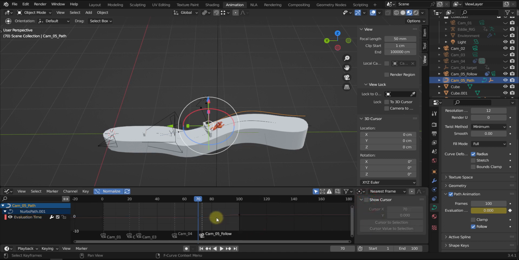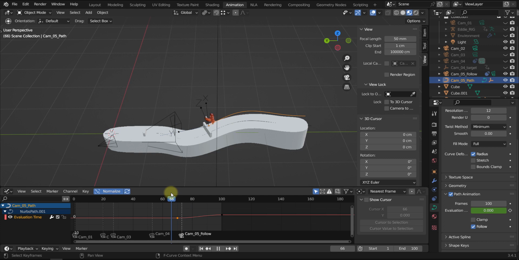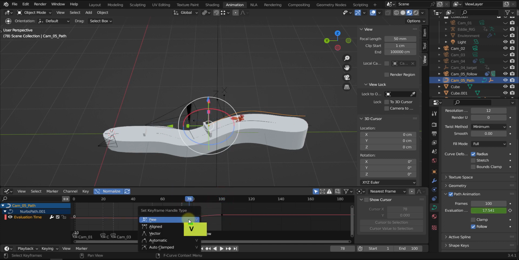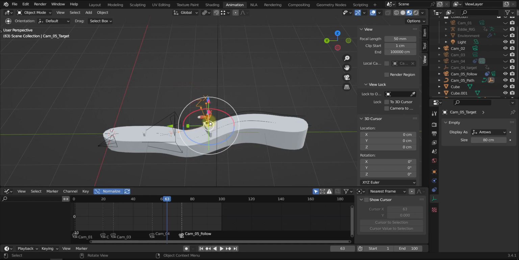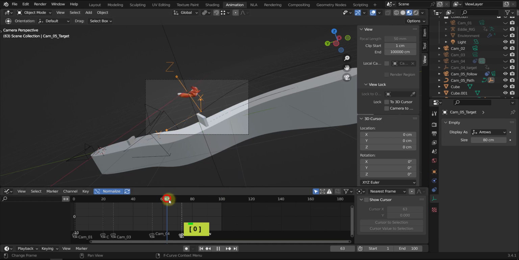Okay, now this is going with show cursor. Let me turn this off because it could be a little bit misleading. So this thing is starting with ease in and ease out. So we definitely don't really want that. We can leave it in the end, but for a start, we should go with V vector and go to straight line. So there we are. And let me see that. And if I need, I can add animation on the fly by animating the camera target. Okay, so we are not even in animation mode yet. Let me hit the camera button and see.